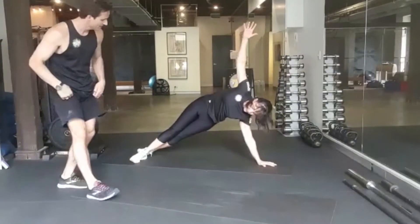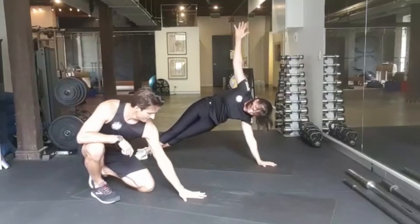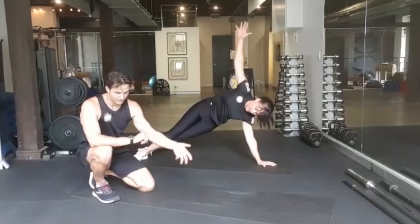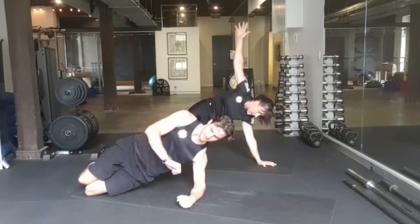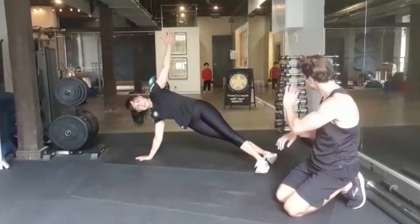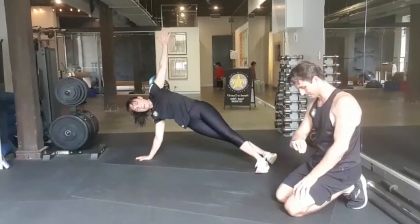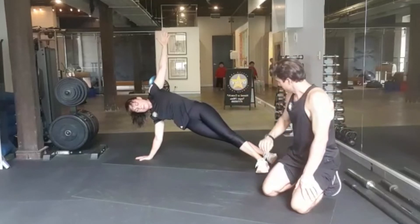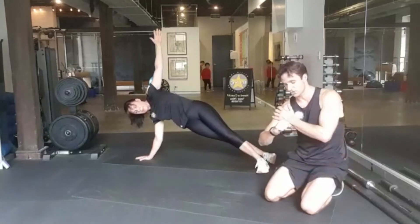Ruth has chosen her favourite option — what we call the 'show off' version. If you can do it, make sure you really grip the floor with your fingers to switch on all your wrist muscles. A lot of people feel a bit of tension here but that will go over time as you build the strength in the arm and wrist. Three, two, one — let's swap to the other side. Last time side plank today — keep it going, nice and strong. Power through, 30 seconds to go. Good, good — 10 seconds now, you can do it. Hold that arm strong — shoulder, side abs — for three, two, one.